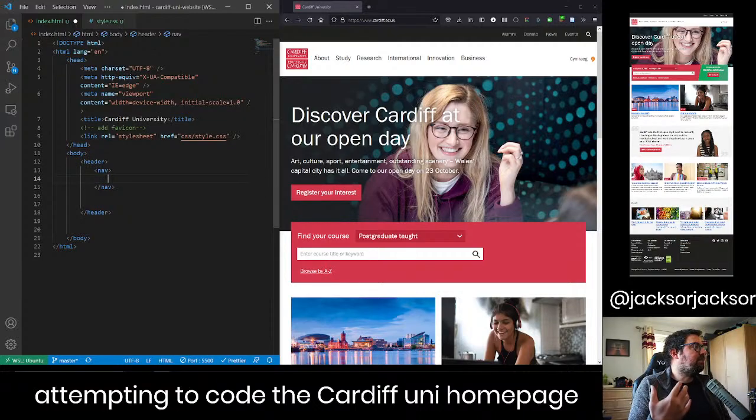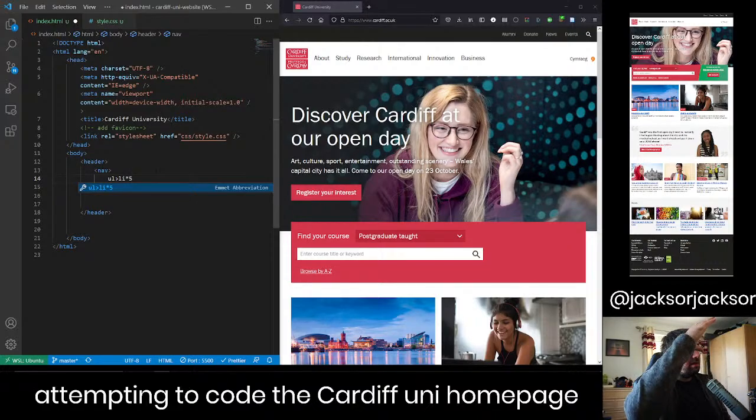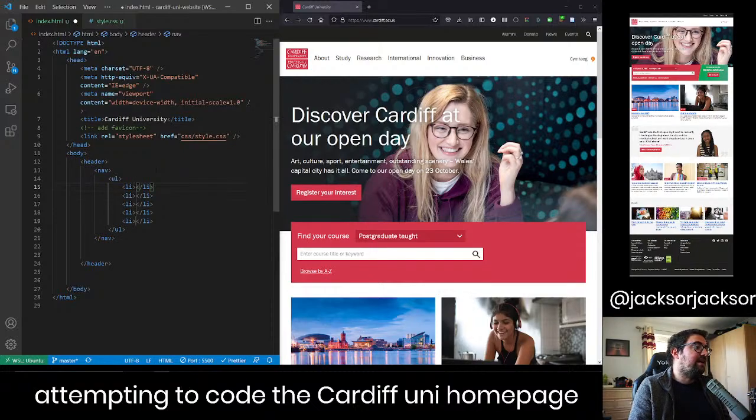The way we're going to be coding that is by having an unordered list and then having it display in that direction. The way we can do that in Emmet is to type ul, because it's going to be an unordered list, and then an angle bracket, because it's going towards list items, and there's going to be 5 list items. So I can type ul angle bracket li star 5, and we get an unordered list element, and inside of it are 5 list elements.